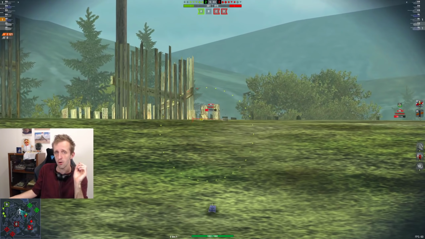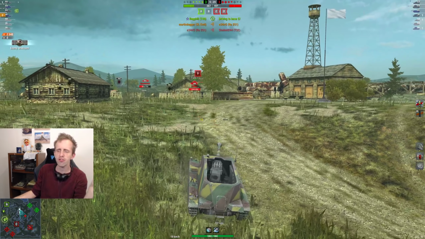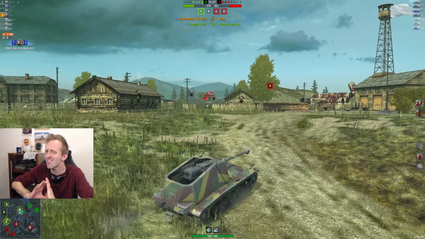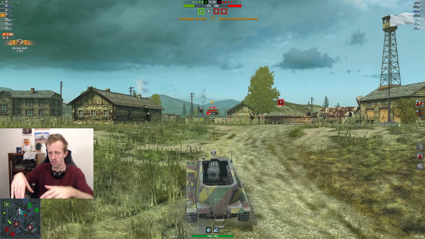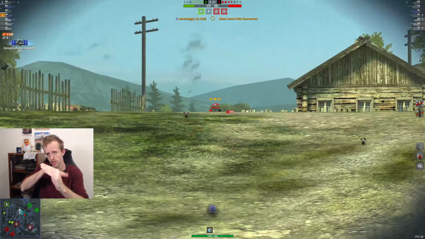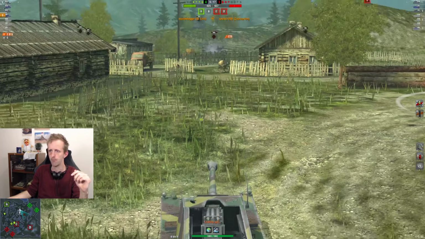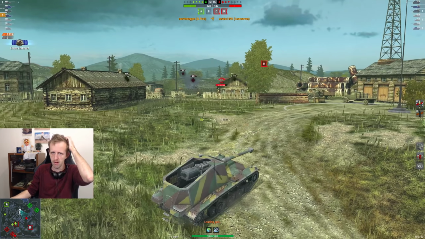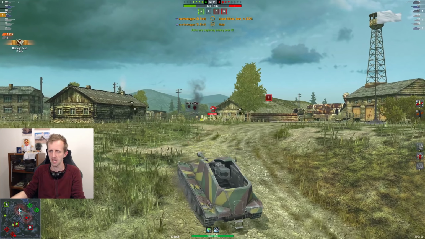Hello, are you having fun? So am I. Thank you. There we go. This is the gun depression. This is exactly what you need to have in the stupid Emil. You can sit in a ditch, behind the ridge, poke over the ridge, there we go, into the lower plate, boom. Den haben wir fertig gemacht. Of course we haben ihn fertig gemacht, yeah baby.